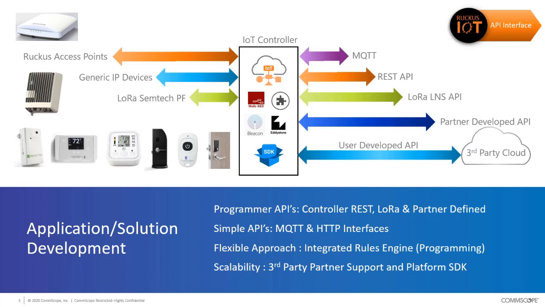The same applies for things like door locks and tracking and location services. How do we bring in solutions that have generally been in a black-box environment with their own gateway, and then expose that information within our controller and out to third-party applications? This really becomes the key — all of these different API interfaces coming in from different partner services, cloud services, and devices into our IoT controller. We provide a range of connections and sockets within the controller that expose all of these interfaces.